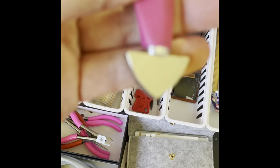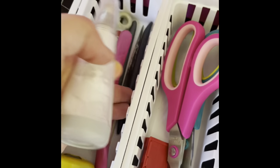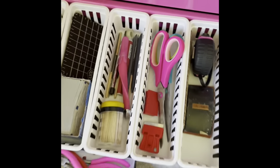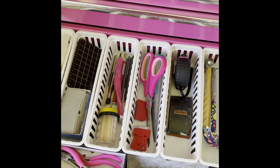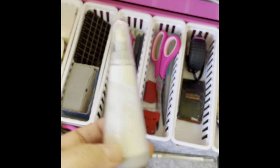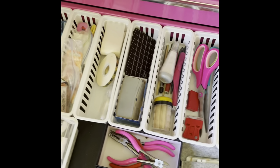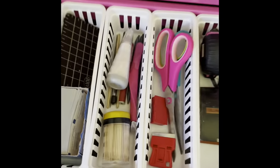Rock it, and it was flattening the legs out. Let's see, some sanding things, some more of the plastic rub-on things. This, I think, was EK Success. It just has powder in it. So if you have a sticker that you don't want to be sticky, you can brush that powder on it and it will unstick it. So if you want to pop dot it or do something else with it, it takes the stick away.